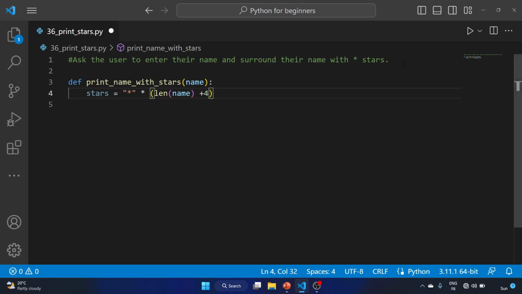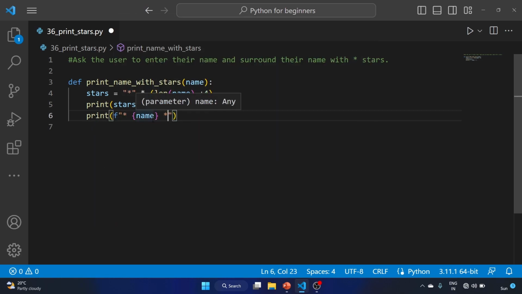So in this case, len(name) will return the number of characters in the name entered by the user, and this plus 4 calculates the total number of characters needed to surround the name, including 2 stars on each side of the name and 1 space character on each side of the name.